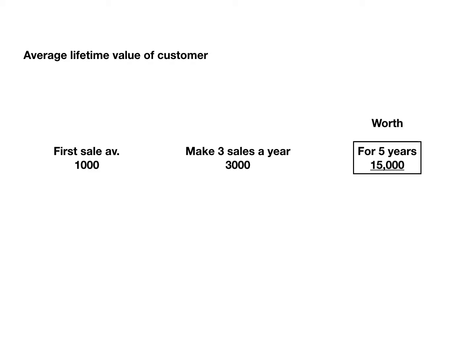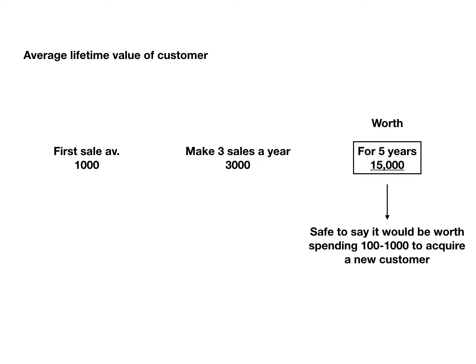So it's £1,000 on the first sale, and then they make 3 sales a year, for one of the distributors you work with or shop owners. And then let's say they stay on average for 5 years with you. So each customer is worth 15 grand when you pick up a new customer. That's the average lifetime value. As an example, again, we can work on those figures when you tell me the exact figures that you've got.